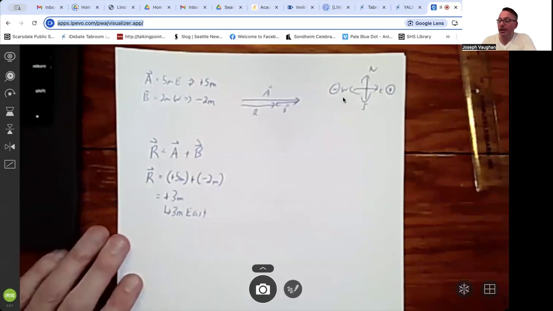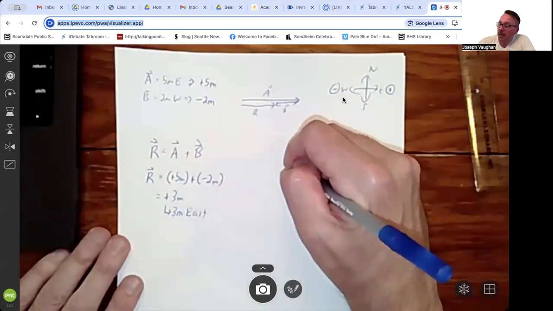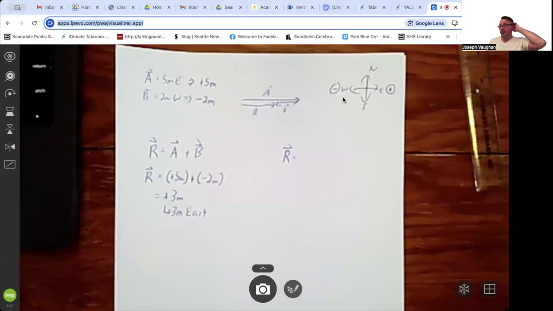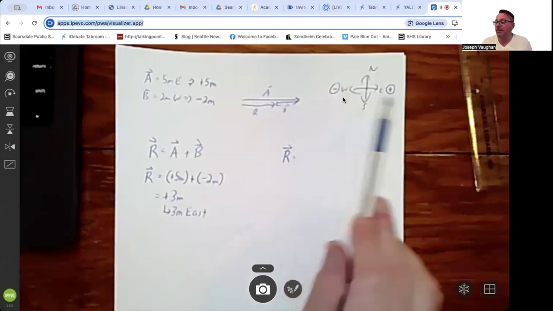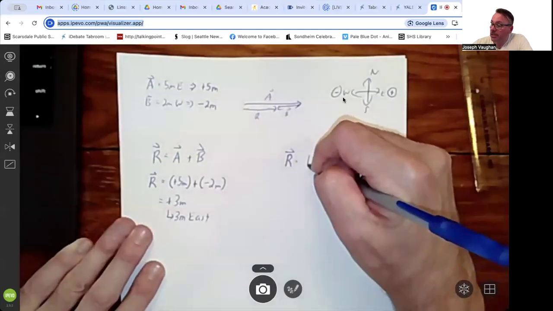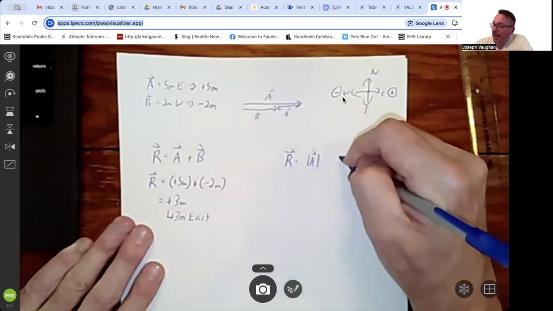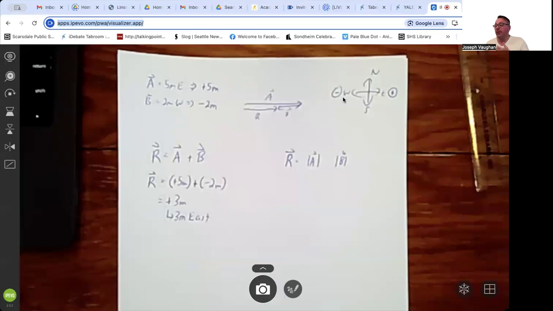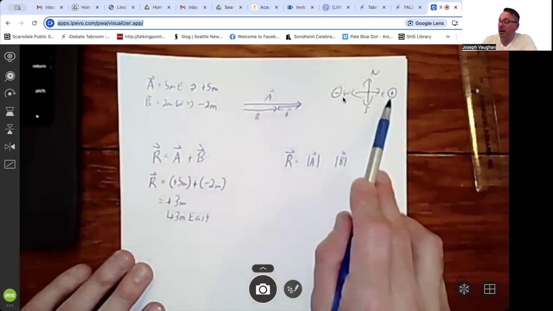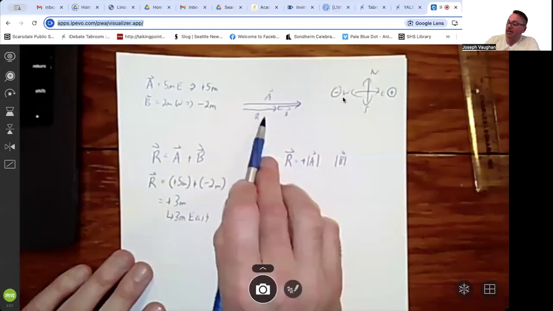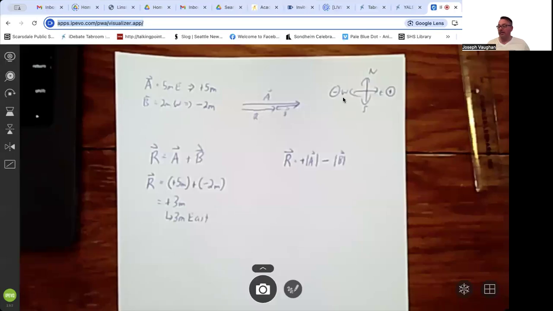Okay, now there's another way to do this. I can set up the equation a little bit differently. I can say R is equal to, and what I can do here is apply my declaration to my variables. I'm just going to write down a string of magnitudes, the magnitude of A and the magnitude of B. Now I'm going to apply the declaration to each of these terms. I know A acts in the positive direction, so I'm going to put the plus there, but B acts in the negative direction, and I'm going to put the minus there, right?